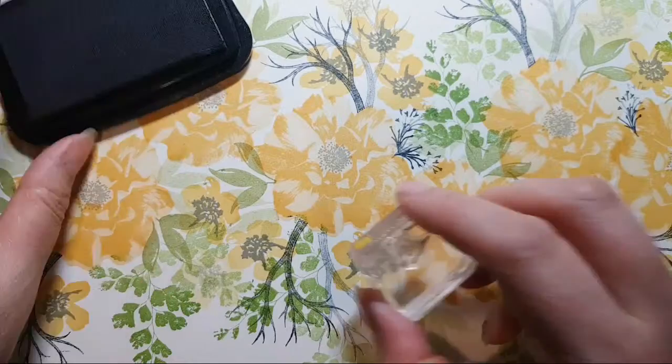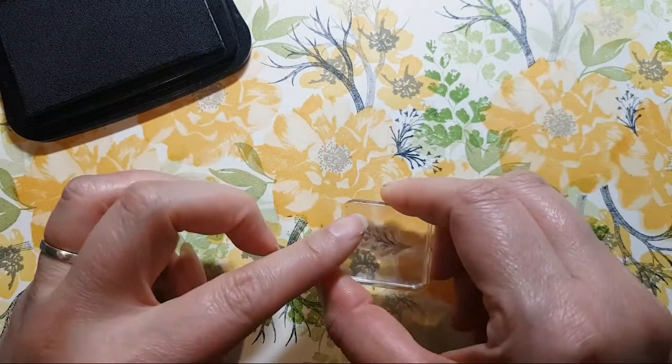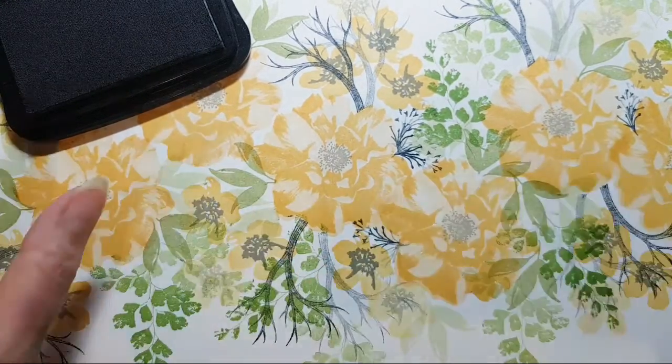I do like this little stamp. It's really fun.